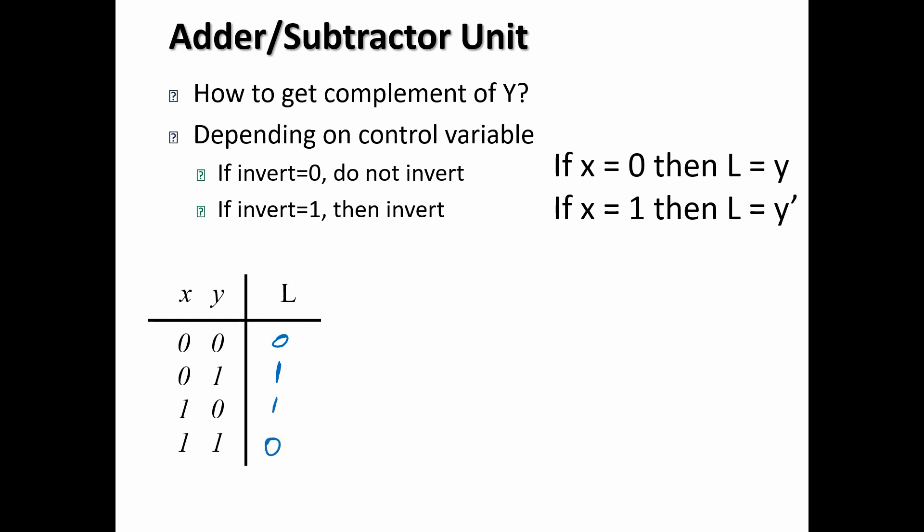This pattern of 0, 1, 1, 0, we have seen it before. And it's an XOR. The XOR, you can also look at it if we have an odd number of 1s, then the output is a 1. If we have an even number of 1s, then the output is a 0.